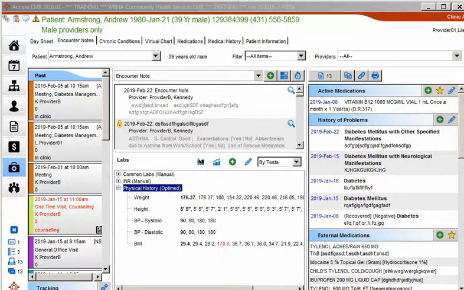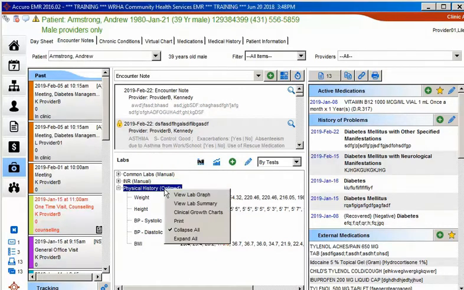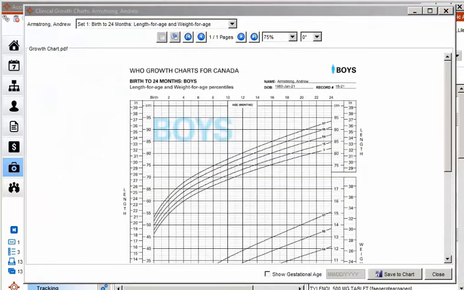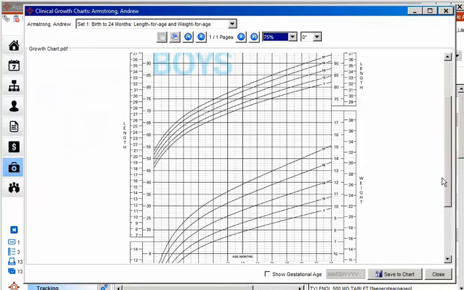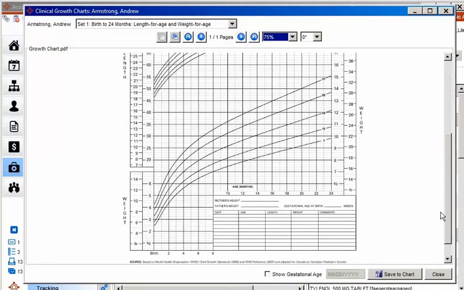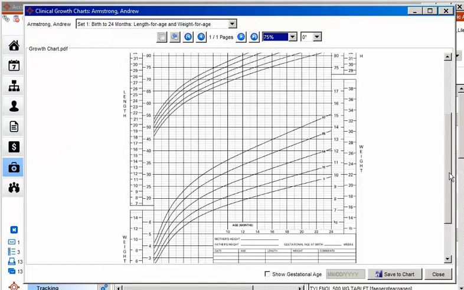Additional graphing options include growth charts. This growth chart is provided by the World Health Organization. To view the client's growth chart, ensure you have added the client's height and weight to the lab section. Right-click within the labs to reveal the growth chart based on the gender of the patient. Pink for female clients and blue for male clients. This chart also includes points of reference based on the child's age. The lower table will indicate the dates that the physical history was taken.